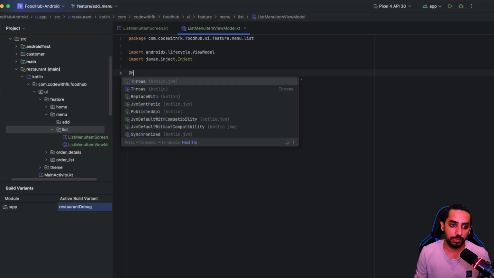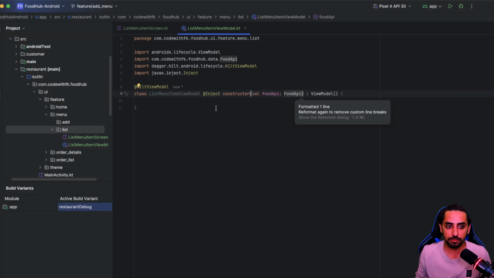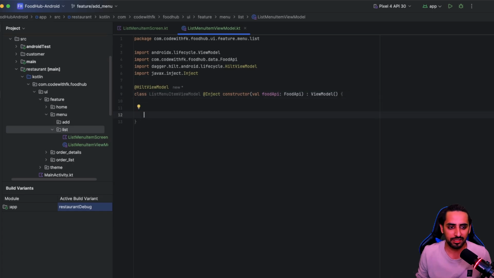And we also may need to make sure to annotate it with Hilt view model so that it can be injected when needed. Right now, inside this constructor, you know that we need a couple of things. First thing would be food API. So this is something, right? And what else? I think that's pretty much on how we set it up.